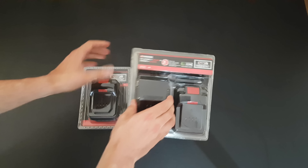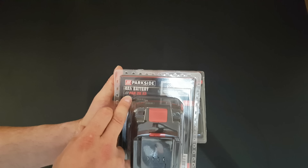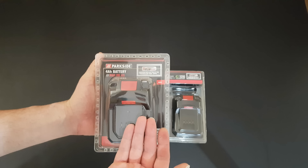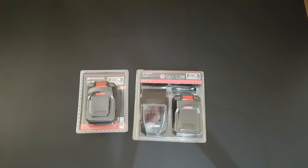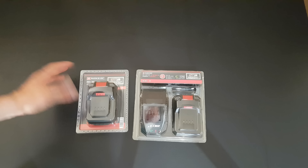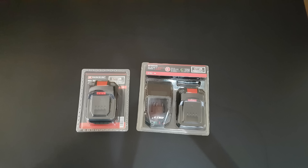The charger comes with a 3 years warranty from Lidl Leon technology. And this is the 4Ah battery, model PAP20A3 — the larger one, also compatible with all tools in the Parkside X 20 volt team series. We are going to test and find out how much time it will take to drain those batteries — how long the 2Ah versus the 4Ah battery lasts in real working conditions.